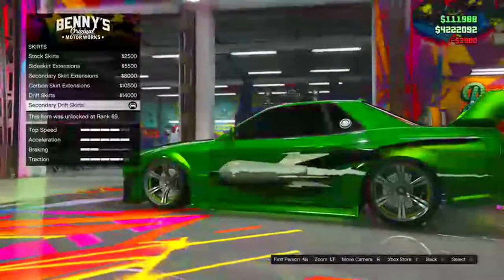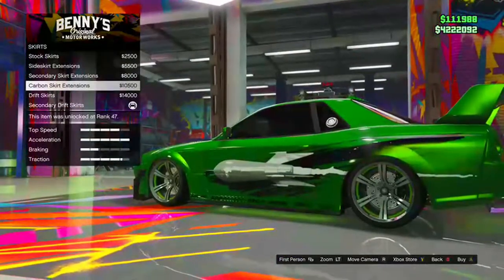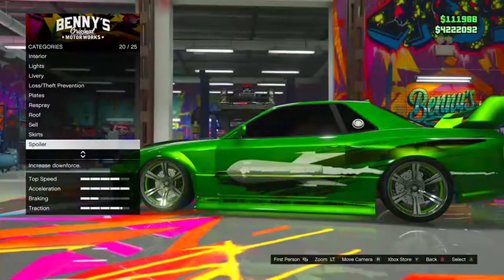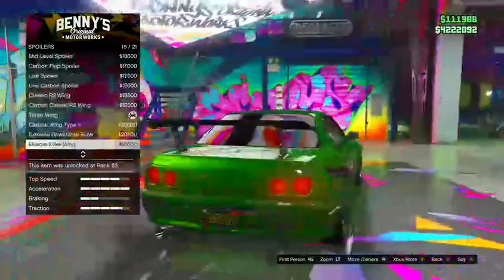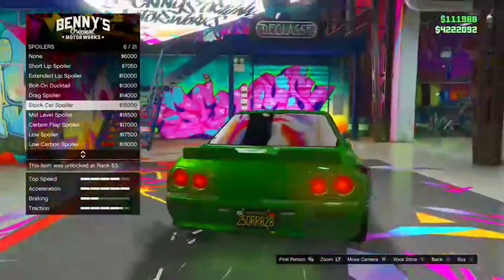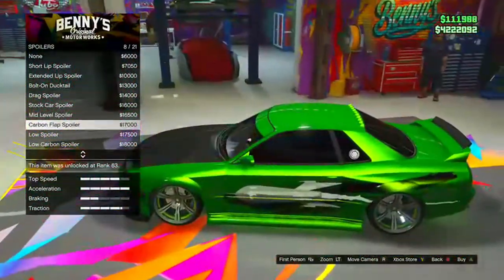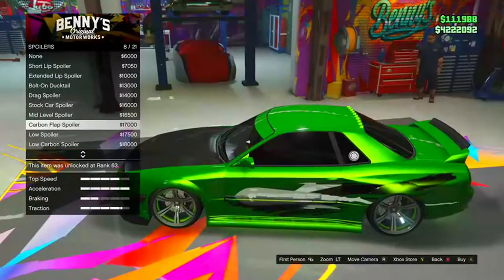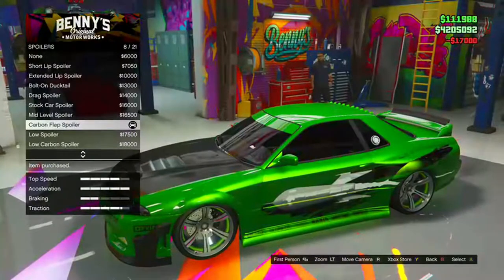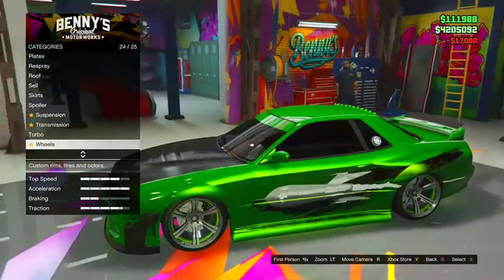Skirts. Again, just standard green, but quite large. So, I'm going to keep them as they are. Spoilers. Now I know there is one. Yes, that is it. Look at that. That is dead on what it's meant to look like. Oh, yes. Right, suspension we're going to keep, and we're going to keep all that.